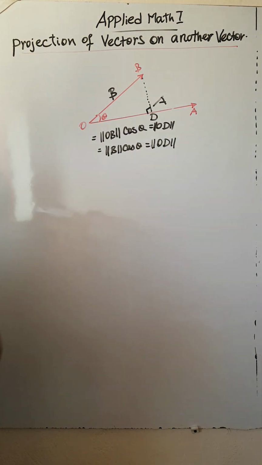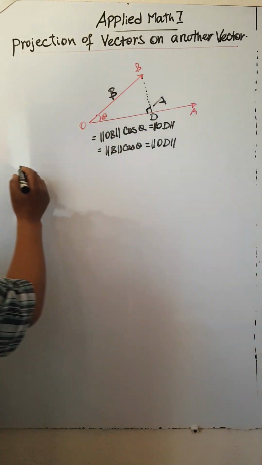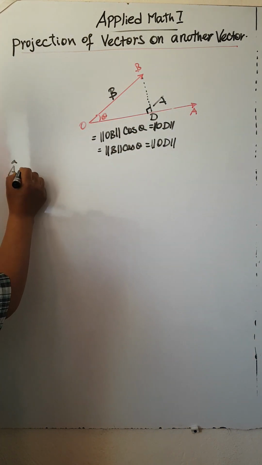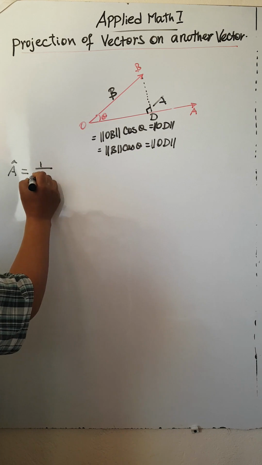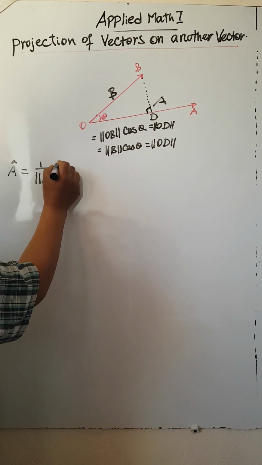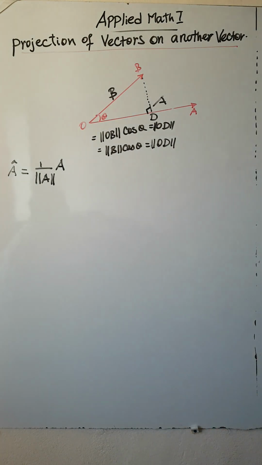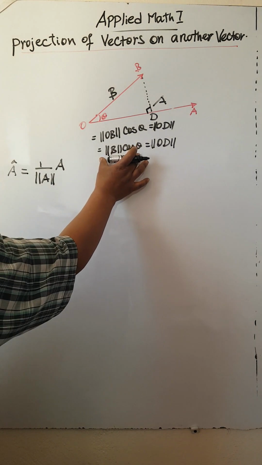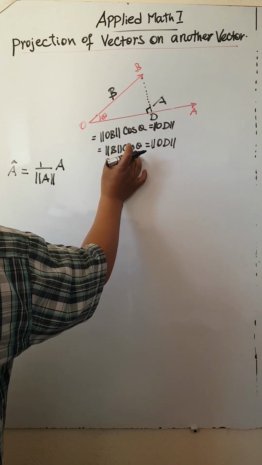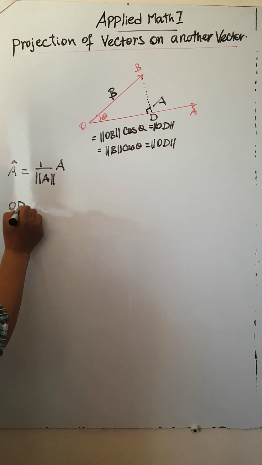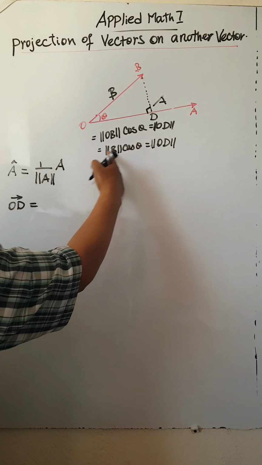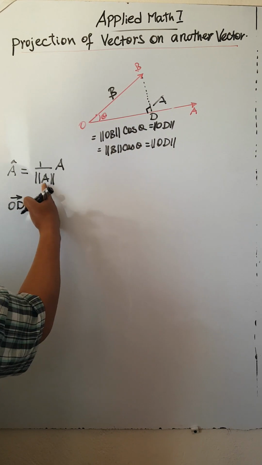Okay, the unit vector along A or vector A, ይሄን ቬክተር A ነው ያለው። The unit vector along A is equal to 1 over the magnitude or the norm of A times the vector A itself. The vector A itself, the direction, okay? So this is a unit vector. ስለዚህ ይሄ ማግኒቲዩድ ቢሆንም ዩኒት ቬክተሩን አስጠግተን በዩኒት ቬክተሩ አባስተን we can make it a vector. አሁን ማግኒቲዩድ ብቻ ነው ያለን። ስለዚህ OD is a vector with this magnitude and along this direction.